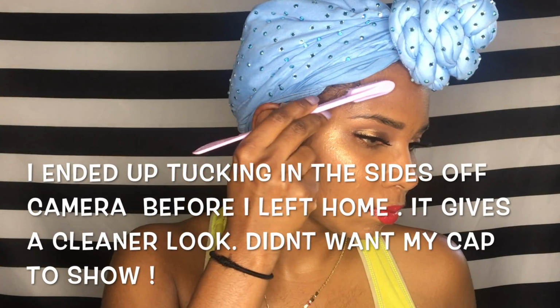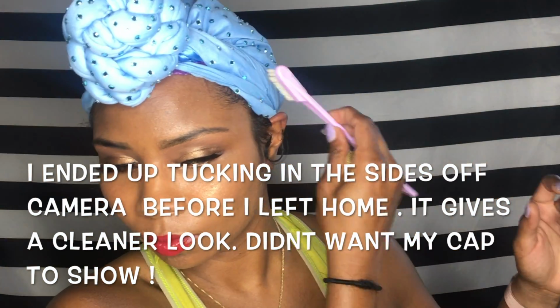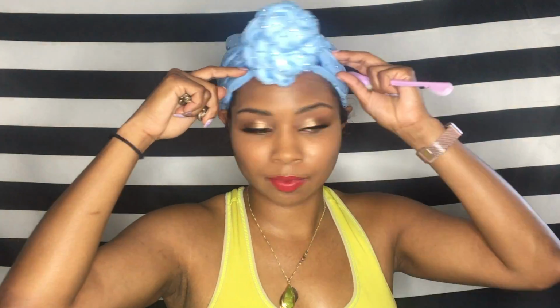So I decided that I was not going to make my Wonsii wrap tight. I was actually kind of rushing because like I said at the beginning of the video, I had lots of things to do. So I just tucked in the sides, and when you tuck in the sides all the way, it gives a much cleaner look. I'm just gonna spruce up my baby edges, or I guess my baby hairs. I mean, I have really long edges, so I guess those are my baby edges. But I love the way this looks. I ended up off camera, making everything look cute. But I would just definitely recommend tucking it in. The average person is not going to know.